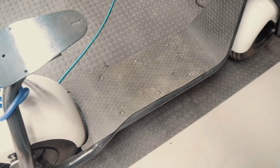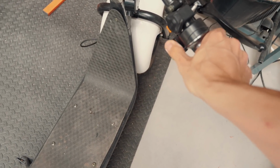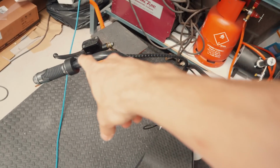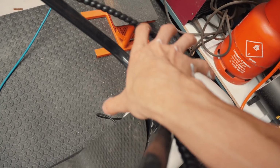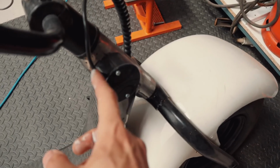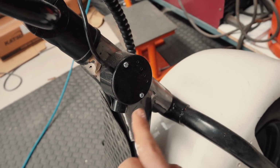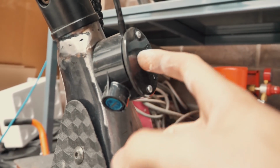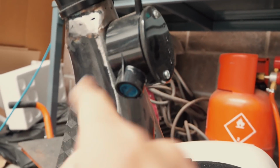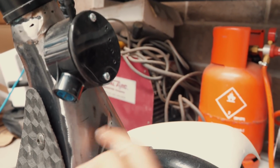It just uses an e-bike speed controller, which runs to a proper twist throttle here. Got a horn, 3 speed settings, hydraulic brakes, good to go. Oh, and I've got key ignition, but I've modified it. There was a weird, horrible alien box on here. I've removed the rubbish light that was in it, and put it in an electrician's junction box with the key ignition at the bottom here. I just drilled 2 holes in the back side of it, so it bolts onto the side of this frame, so I can remove it any time, which I need to respray this bit.